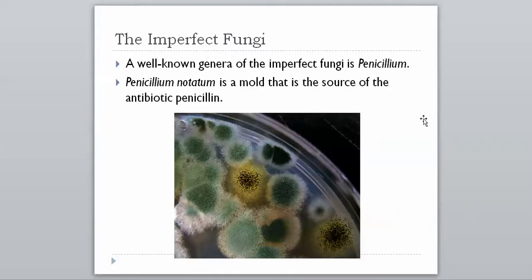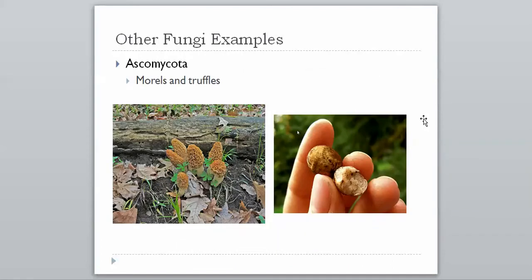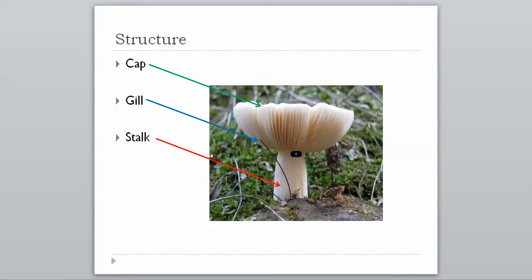I have a few more things that I feel this chapter should have covered but the book did not mention. The first is some examples of the Ascomycota, ones you might be familiar with. The morels, which are very popular, are some of the better ones to eat, and I'm pretty sure you can find them around here. Another one is truffles. Those aren't just chocolate; they're mushrooms that grow in the ground. Interestingly, pigs will sniff them out.